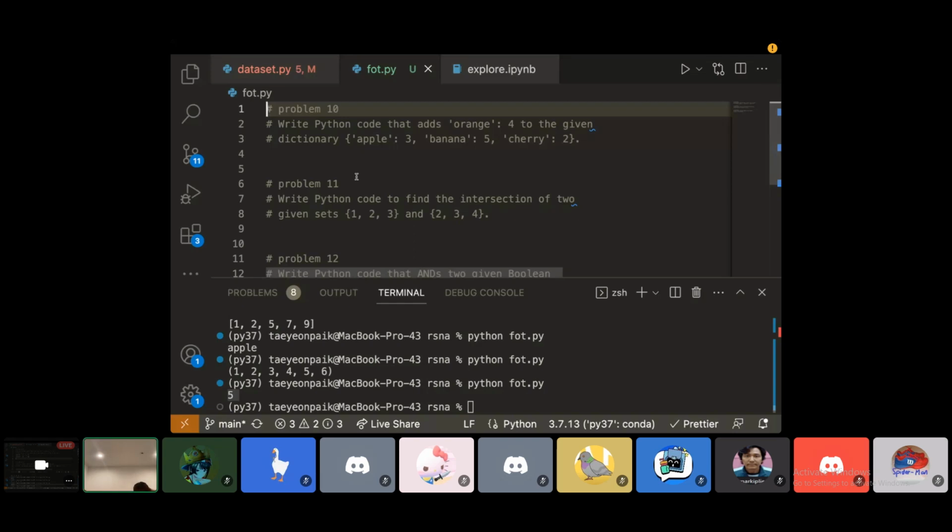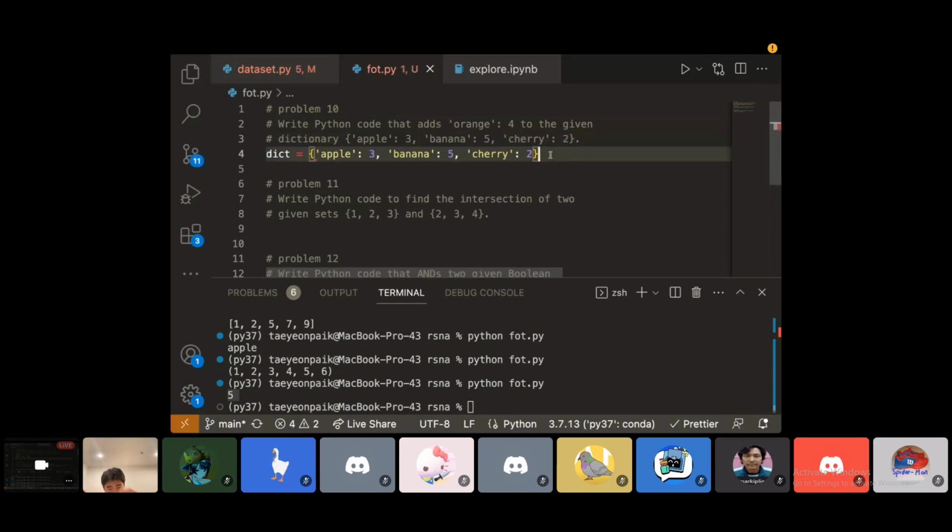For problem 10. Okay, so write Python code that adds orange to the given dictionary. So, like the previous problem, we want to create a dictionary, call it dict. It's the same dictionary as the previous problem.